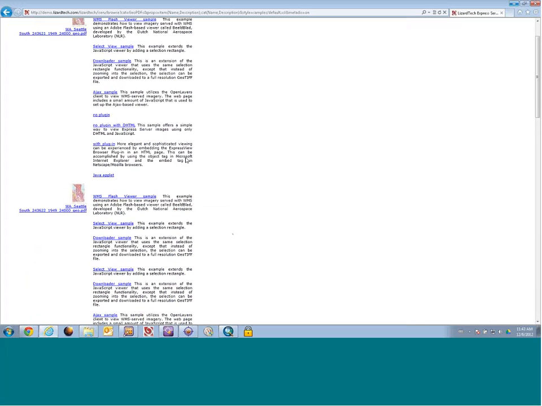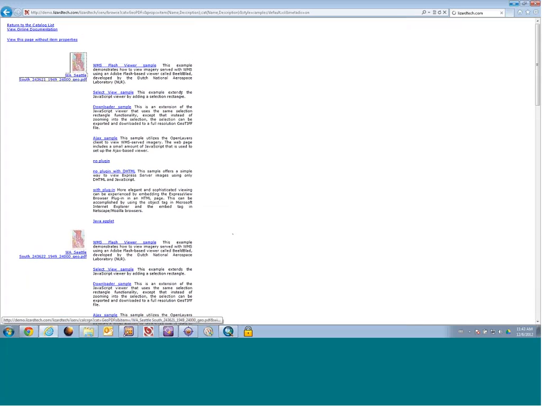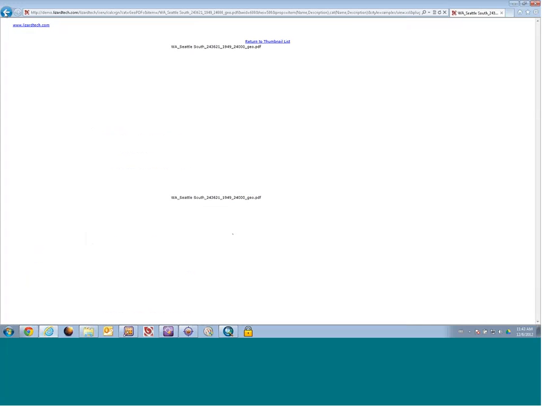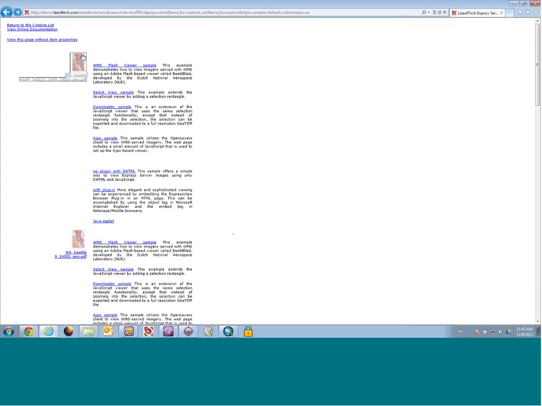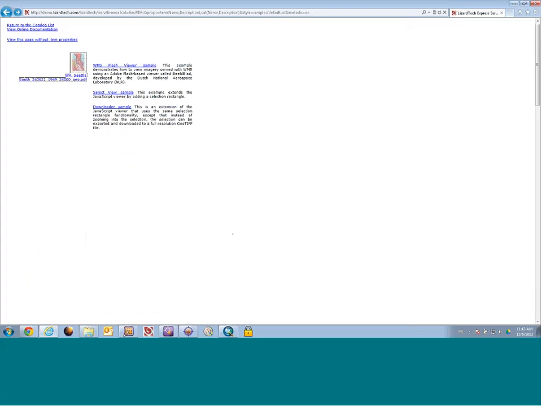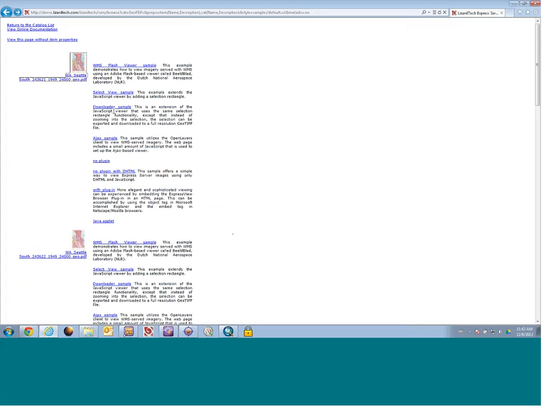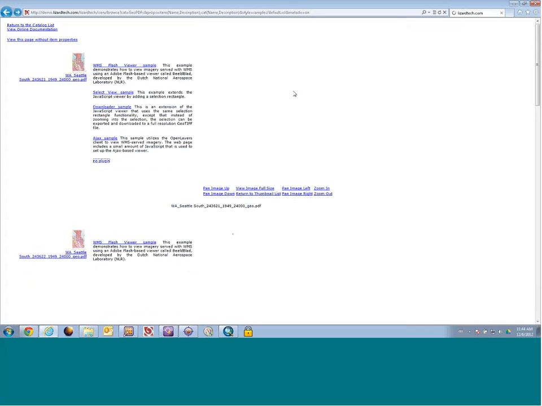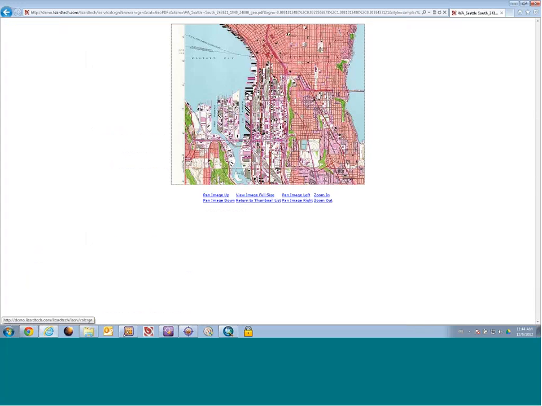I'm just going to look at an example here. Oops, let's see what I got. Oh, yeah, here we go. So here's a geospatial PDF serving up with Express Server, nice and quick.